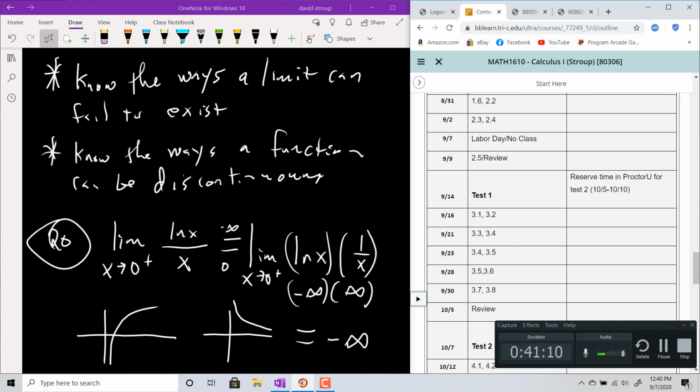So you need a scientific calculator. You'll need some scratch paper. You're not allowed to have notes. You're not allowed to have your book. You're not allowed to have any other web pages open. And you'll need your webcam and microphone. So you go on the WebEx. I'll ask you to show me your calculator, and then I'll message you and say you're good to go, and you can go ahead and start.